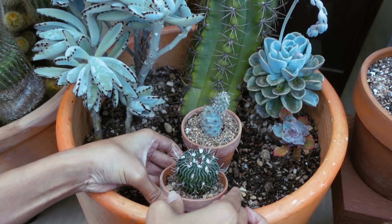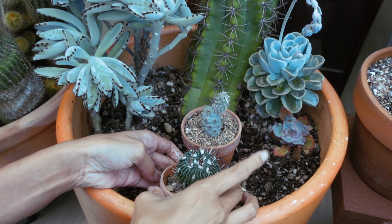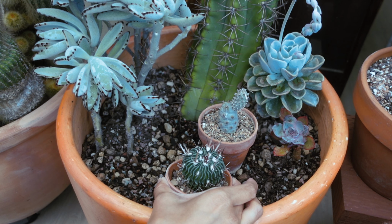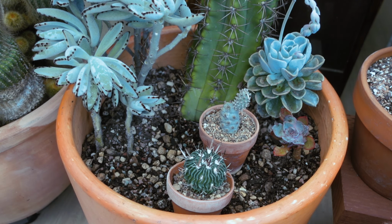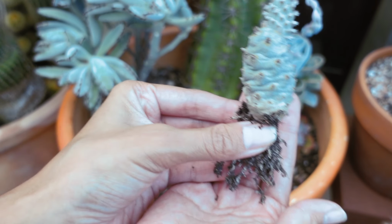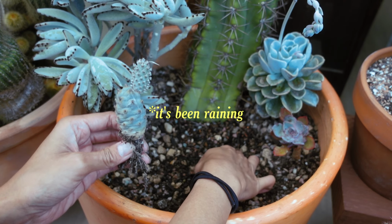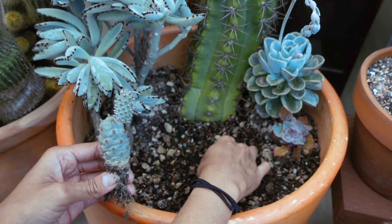How do I like the look of this? Like there? Excuse me. Like, so maybe something like that. And then the whatchamacallit can kind of spill out this way. I think that's pretty good. Let's go with that. That kind of looks like that at the moment. Oh gosh, this soil is wet. I'm gonna keep going ahead with this.